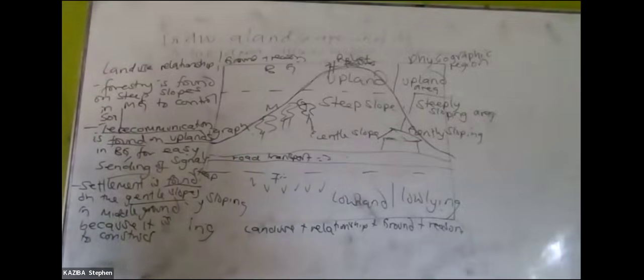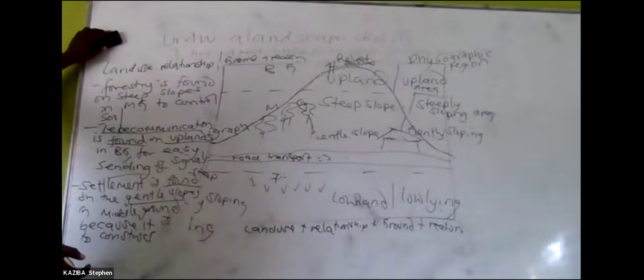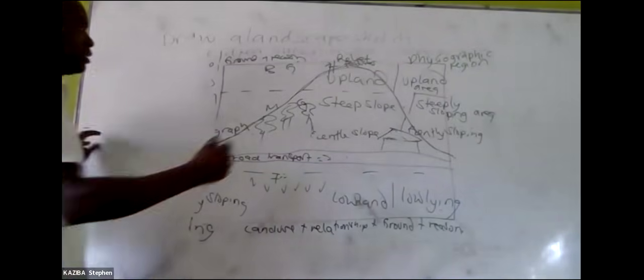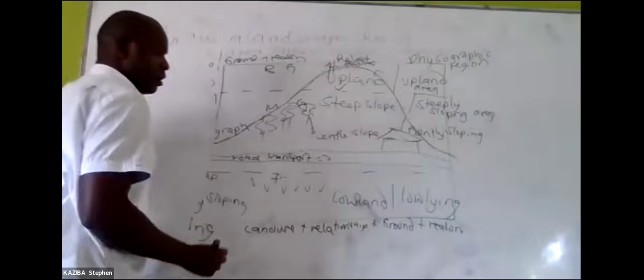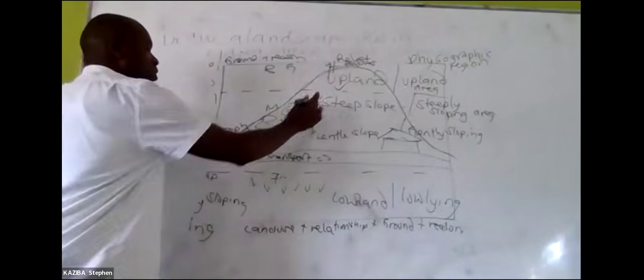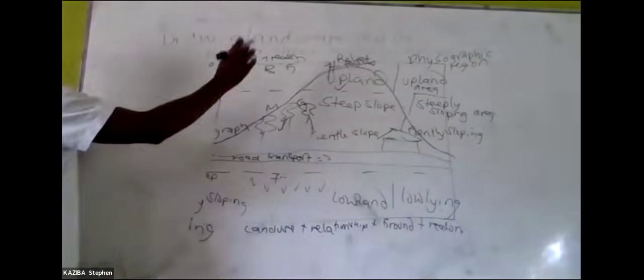So the other question they can ask is about problems. They can ask for problems faced by the people living in the area where the photograph was taken from. So the problems, you look at the physical features, the features in the photograph. For example, here you have this upland, you have this forest. So now look at the problems that are related to the highlands.